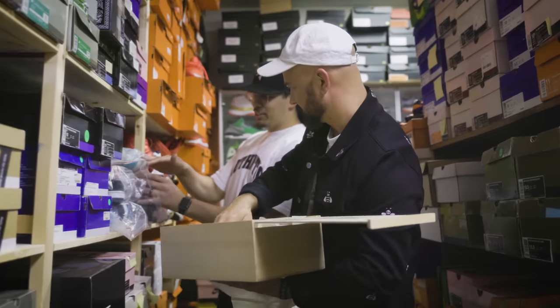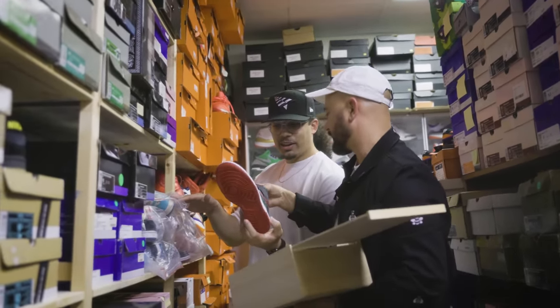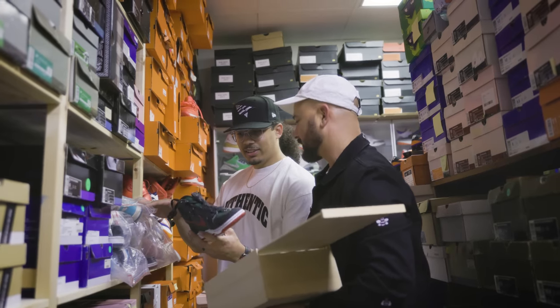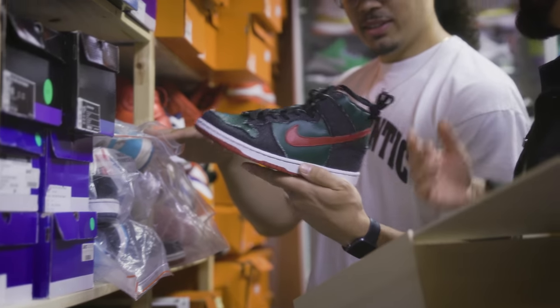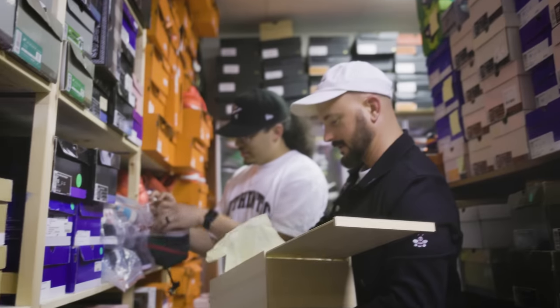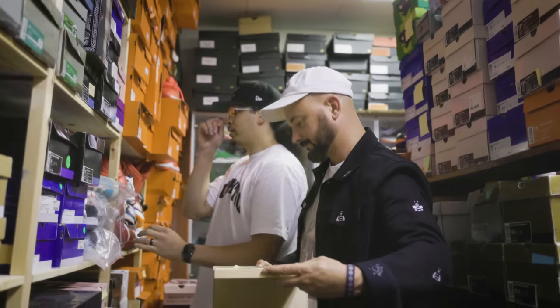So is this just regular Gucci or is this special? Bro, this is the sample. Yeah, this is the frame. These are the different Gucci Dunks. Damn. See the leather, how it looks? See how different they're frayed too, bro. Yeah, it's too bad. It's hard to get anything in any other size. They were literally all sample sizes. Fire one. Fire.